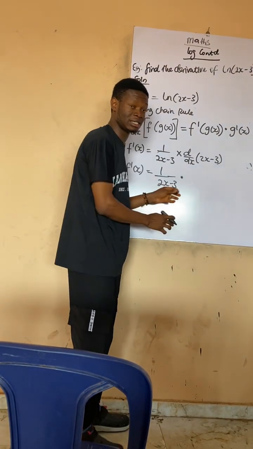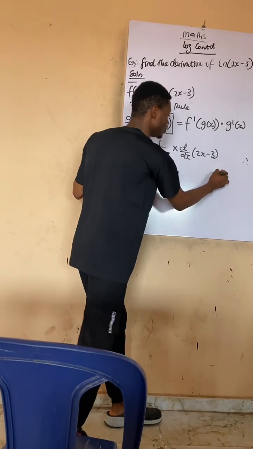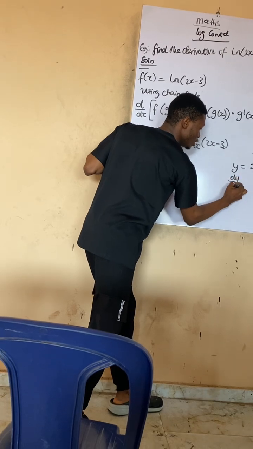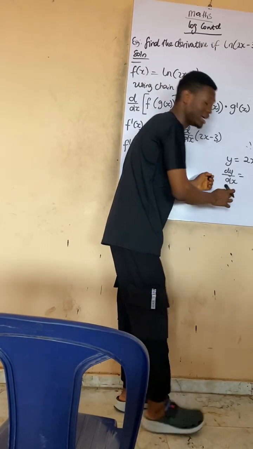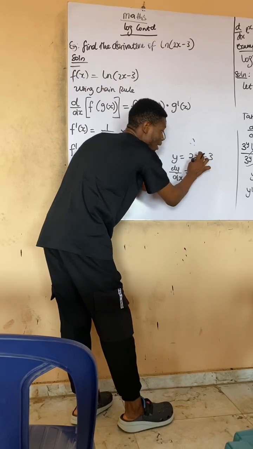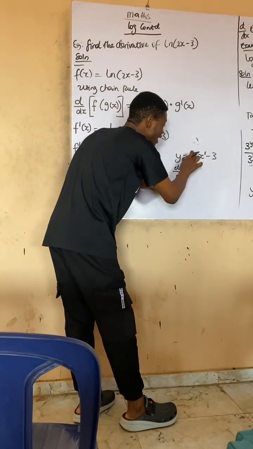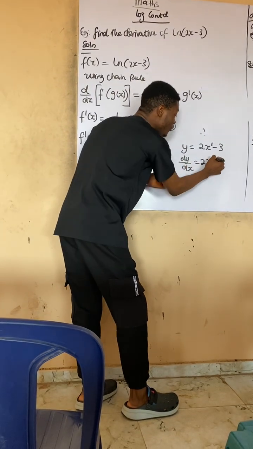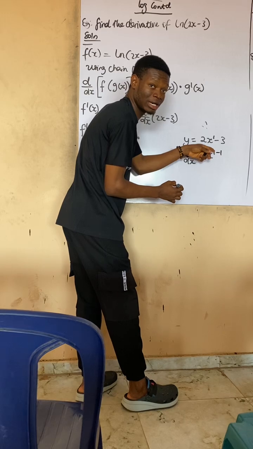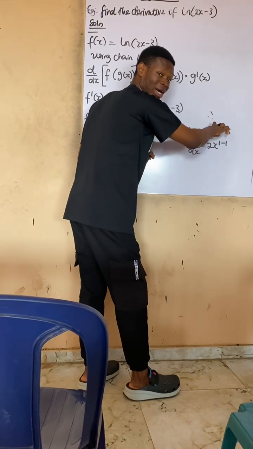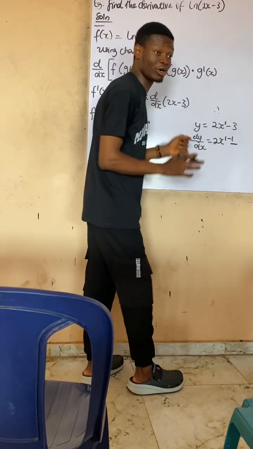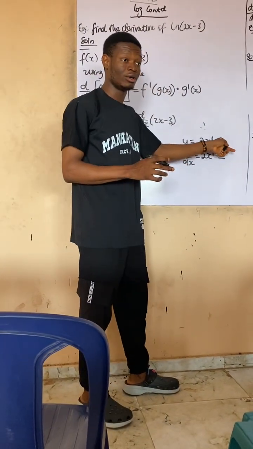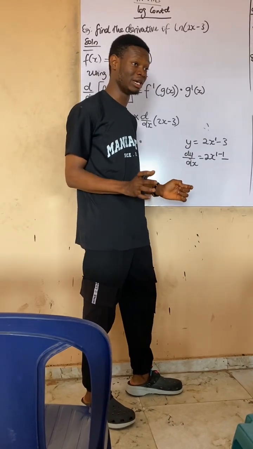Times, let's differentiate this using the power rule of differentiation. Let y equal 2x minus 3. dy over dx will be what? The derivative of 2x. You know that this x is carrying power 1 here. True or false? So 1 times 2 is what? Differentiation is all about reducing the power by 1. Are you there? So we subtract 1 from the 1 that is here. Then minus the derivative of a constant is what? 0. Anything that is not carrying any variable is a constant in differentiation.